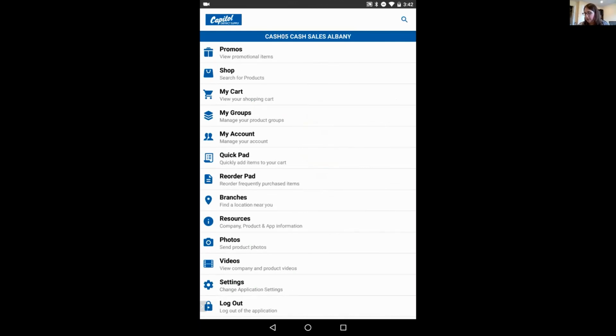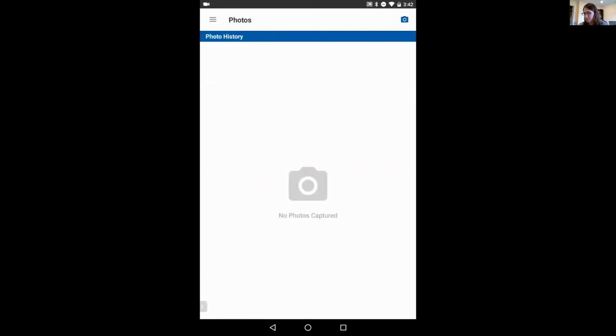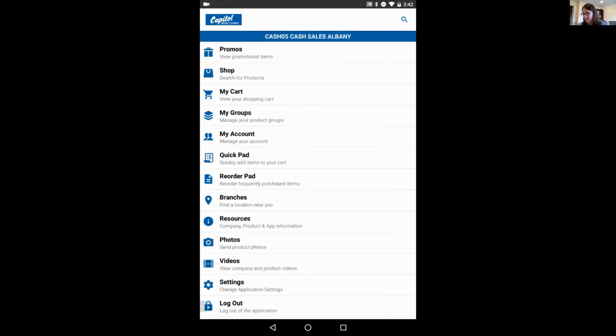The one other thing I just want to point out, and again, this won't work great here, but the send photos feature will allow you to take a picture of something you're looking at and then send an email with that information. So if you have a product that you're like, this would be great, do you guys carry it? You can take a picture and send it in to us. If you think you guys should carry this product, take a picture, send it in, all that sort of information. You could do that straight from the app, so it saves you a little bit of time.